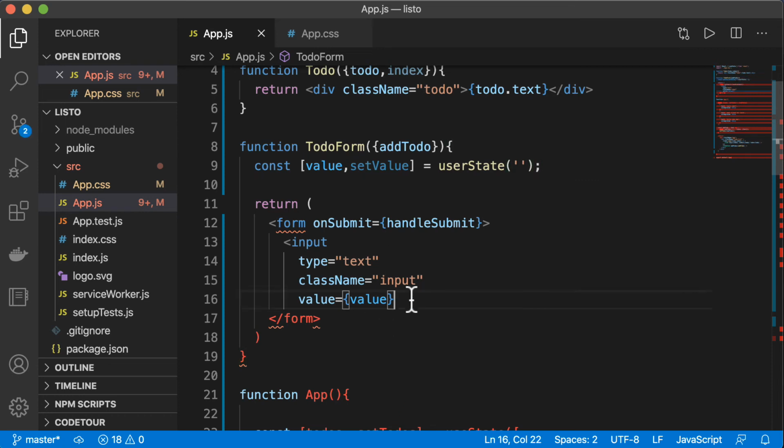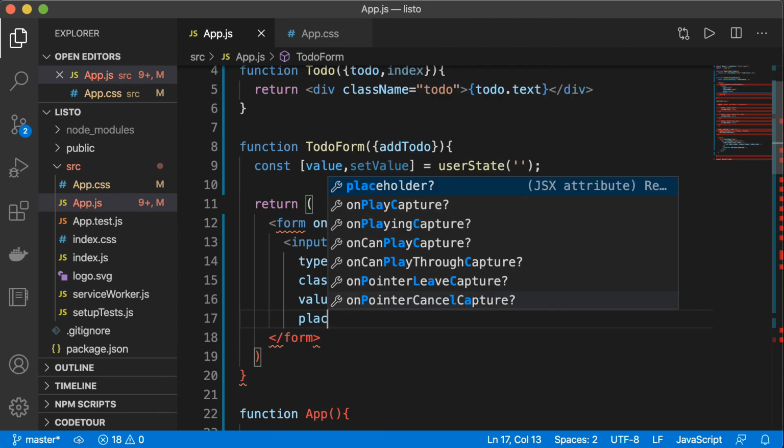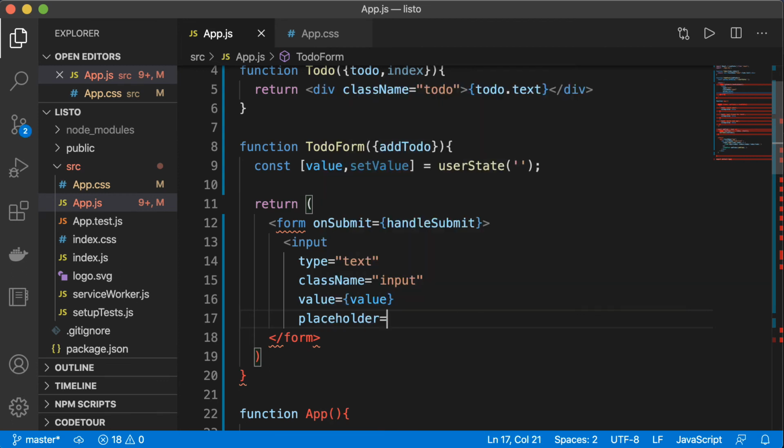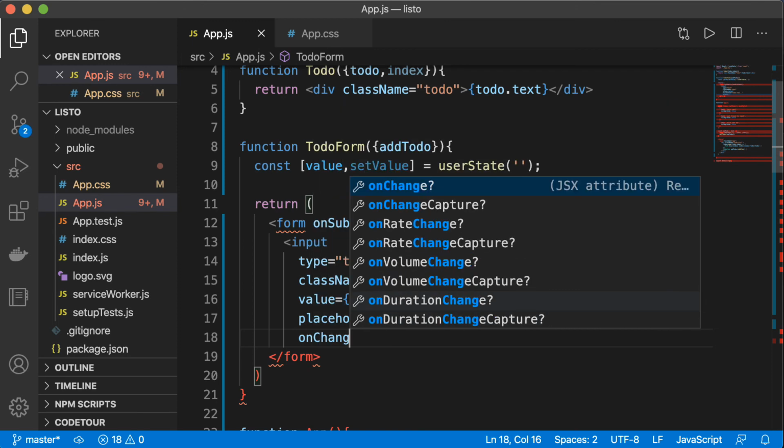Okay, now I'm going to go back here to the form that I was working on. And I'm going to enter here a message for the user, a placeholder. And I'm going to go ahead and enter a little message here, add to do. Then the last thing is to handle the on change.